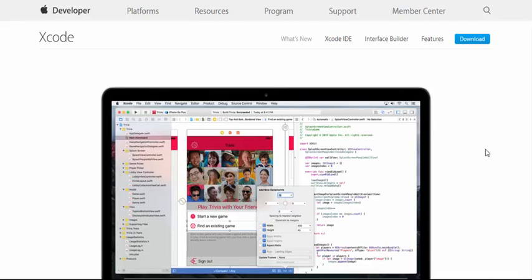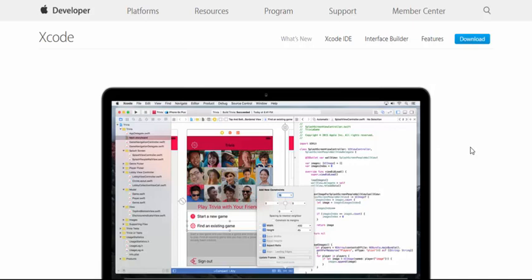Welcome everybody. Before we get started, we need to talk a little bit about what you need in the course, what to expect in the course, and how this course is laid out. In addition to that, we're going to talk about how to essentially get the most out of your course. So first things first, you need Xcode.